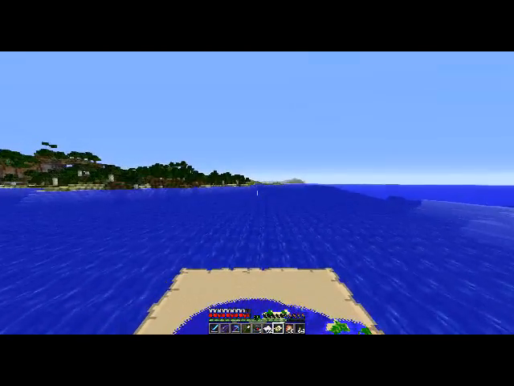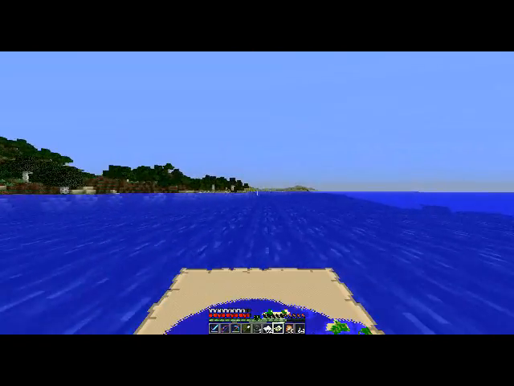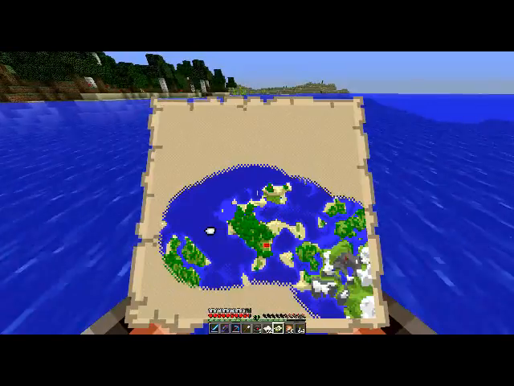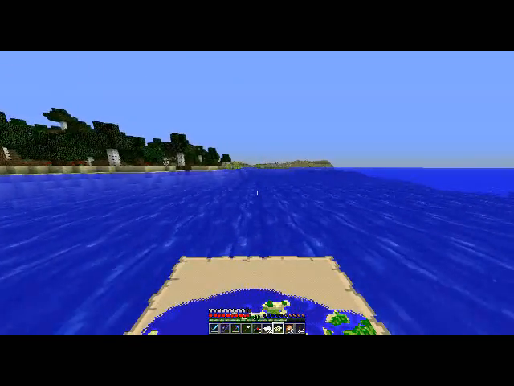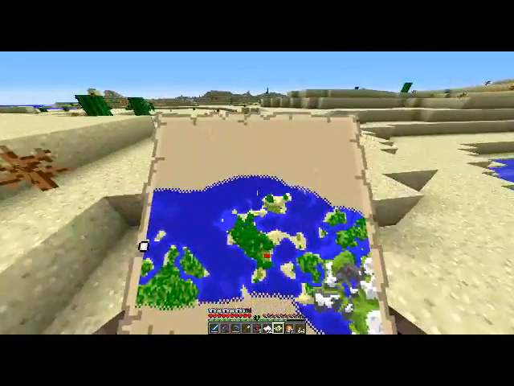So yeah, and I guess we can run in water for our new depth strider. So that's just as good as a boat, really, almost, isn't it? So head off in this direction, and if we see anything interesting, then I will come back. Well, we've already come off the edge of this map, so we are going to have to get another one.